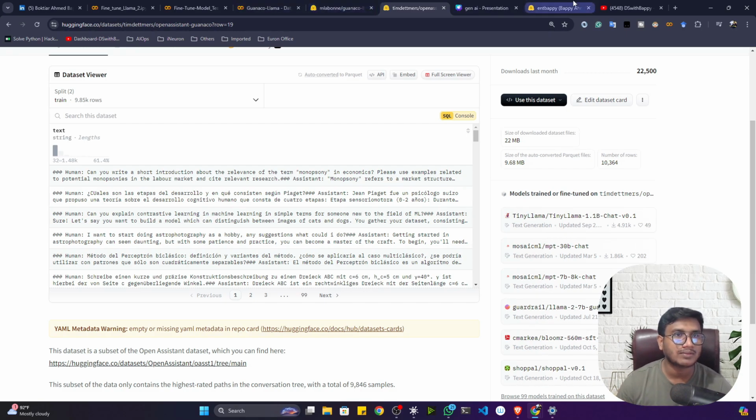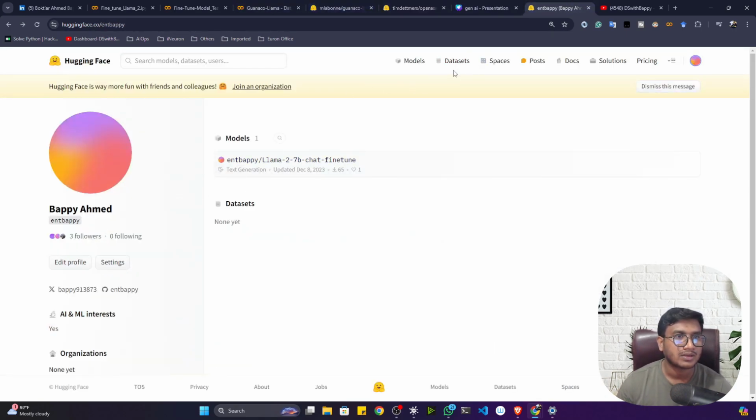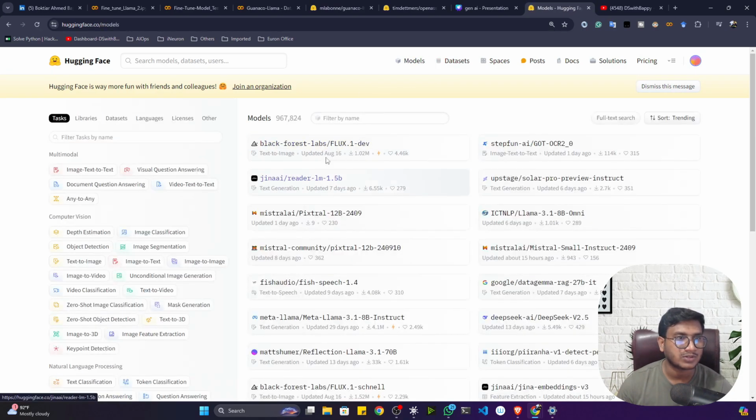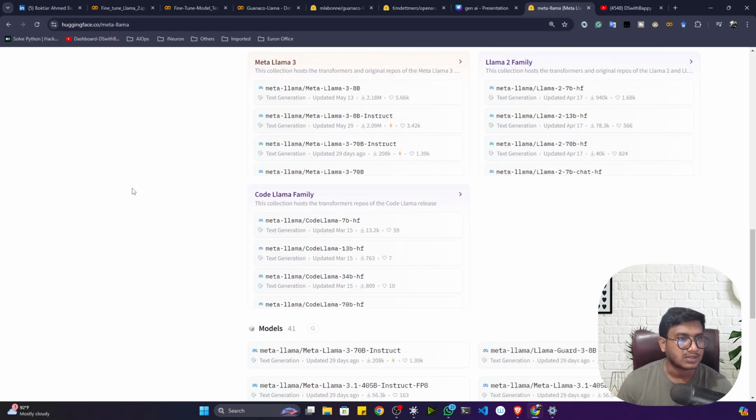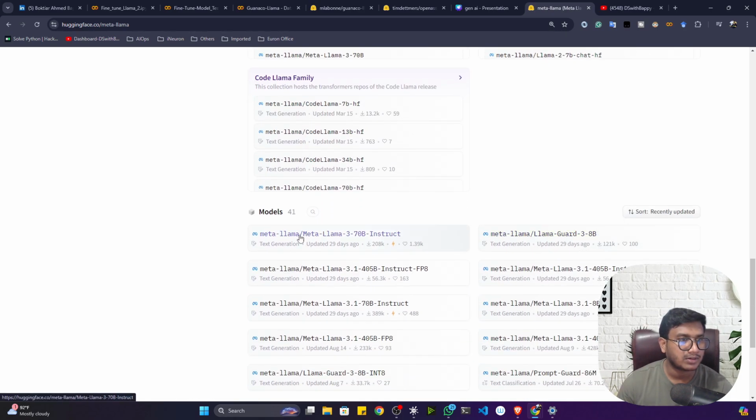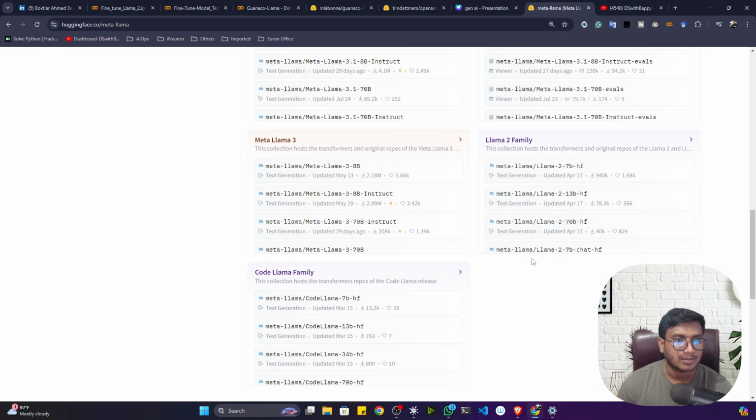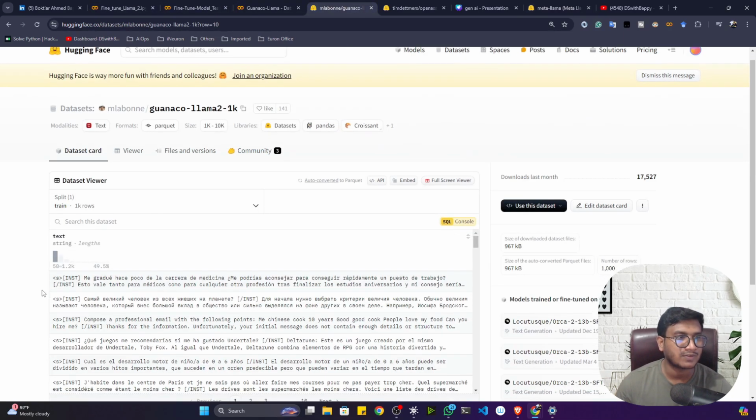Now if you open Hugging Face and go to the Llama model, you will see that it is having different models. Let me show you. If I search for Llama, and go to the Llama 2 family, you can see it is having Llama 2 7B HF model, and it is also having something called chat model. Chat model means you can perform conversation, chat operation, the way you perform with ChatGPT, right? So we'll be fine-tuning one chat model. That is why I'm using this chat dataset, conversation dataset.